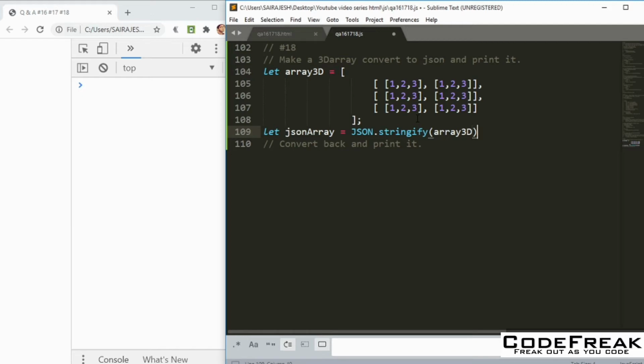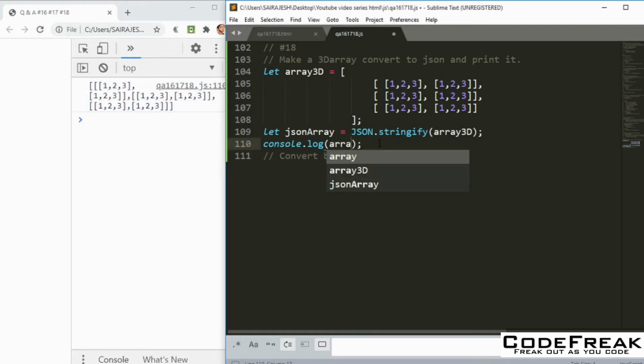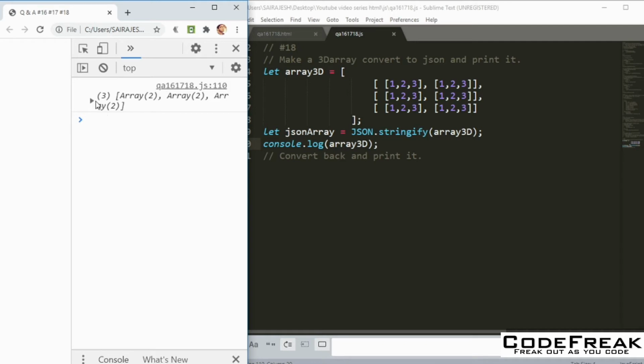Okay, and then let's print it out. console.log JSON array. Let's see if it works. So see, you got something like that. This is what array3D actually looks like. So you get it this way. So this is an array and that's the JSON form of this whole thing.